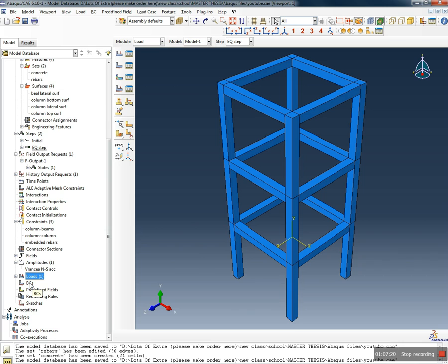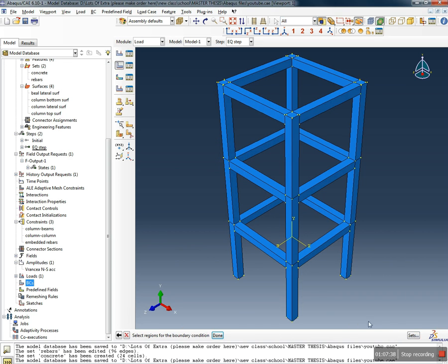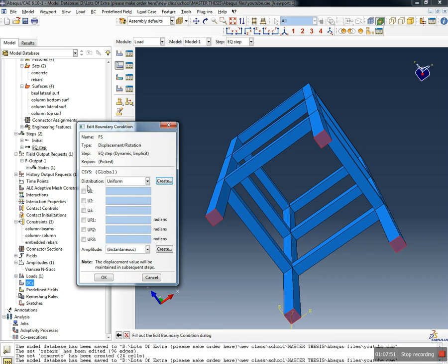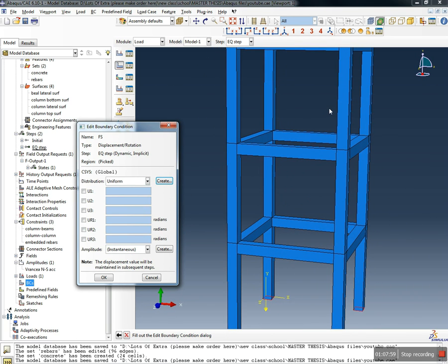Then we have boundary conditions. We have some fixed support, displacement, rotation. Yeah, we go, continue. We just select in the viewport. We have fixed support for this. Remember to hold shift, this and this. Done. And for direction, let's say that the x-axis is east-west and the z-axis is north-south. So we want north-south to be our earthquake, but on x and on y we want to keep it 0. So on x is 0 and on y is 0, and on z we will have our earthquake.